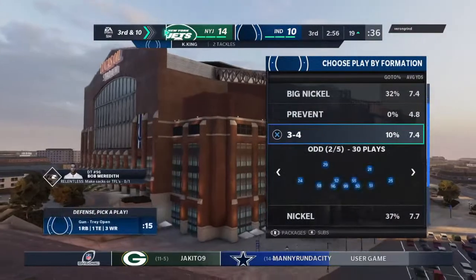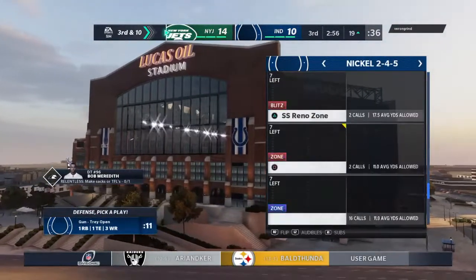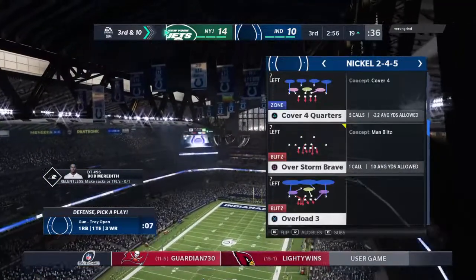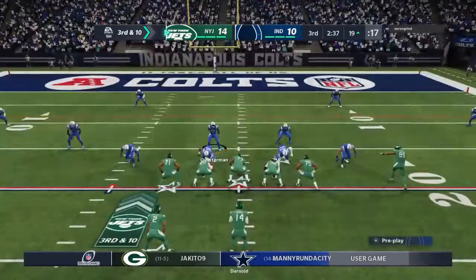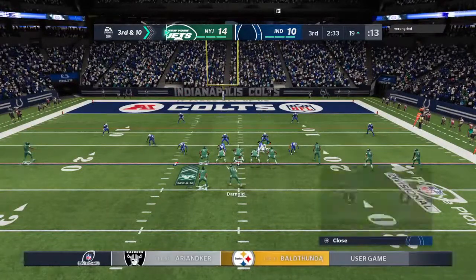Sometimes with the running game, you just got to stick with it. Look, it's the third quarter, no time to panic. But that also doesn't mean you just do it the same way you've been doing it the entire ball game. Maybe change up some blocking assignments or run a few different plays, but stay with the overall essence of the running game. An important play right here, 3rd and 10. And I would expect pressure here.